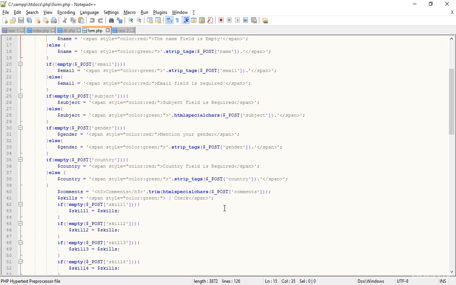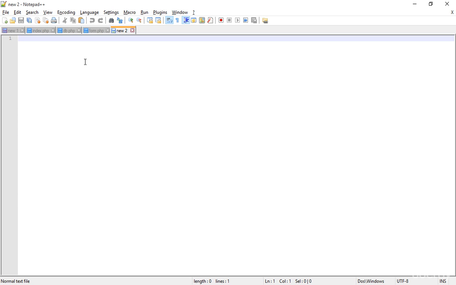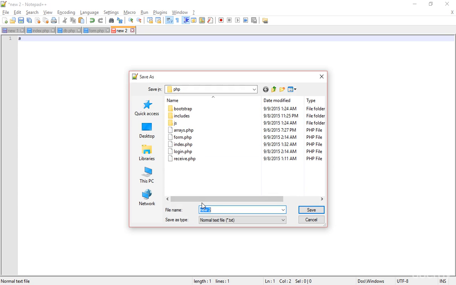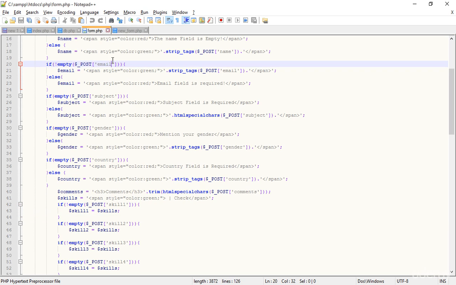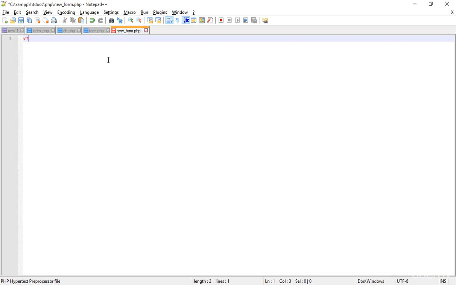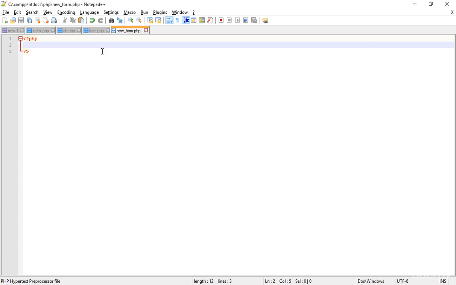Obviously this is important and this is a part of PHP, so you should learn it as I teach you, but right now I'm teaching you which is more preferred. So let's come here. I'm creating another page named new form.php. This way is the PHP way, and right now I'm teaching you the latest way. Obviously PHP is a very great language, but for validation, we should not use PHP.